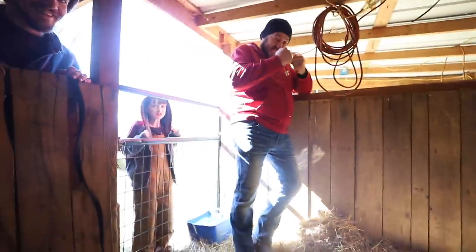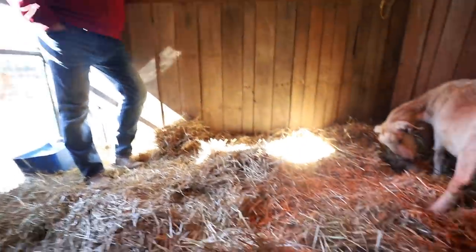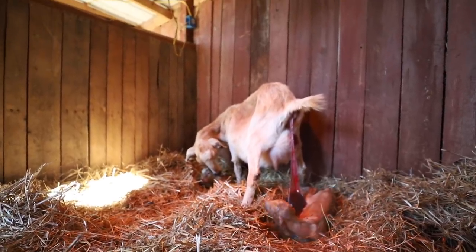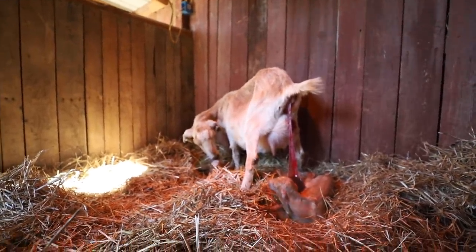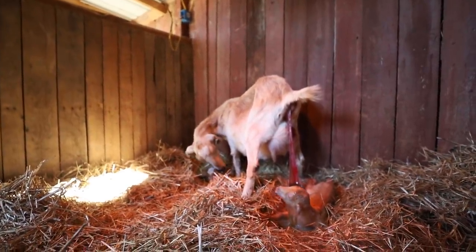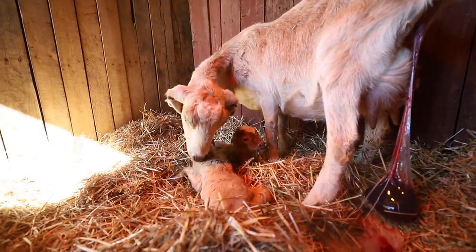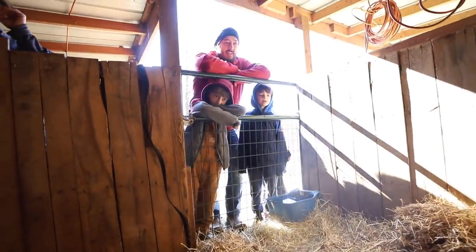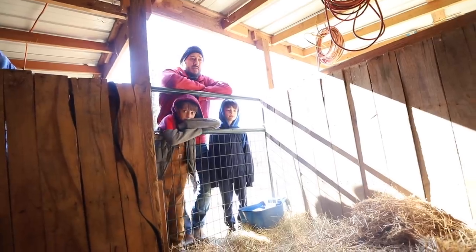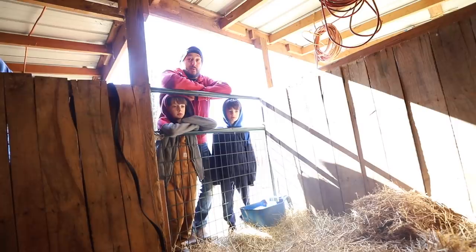It's 12 in a row. We're getting all the girls this year, fellas. These are definitely Ennis's kids. I mean, they look like little cows. I can't believe she had two doelings. I'm in shock. Never has this happened. We've never had this many does in a kidding season already, and we're not even done. One time we had 14 kids born and we have 10. Five does and one boy.